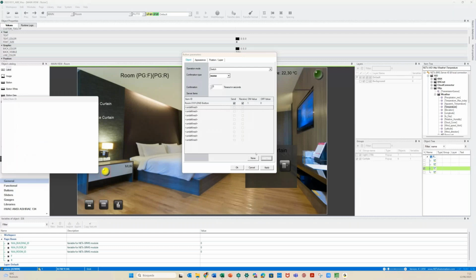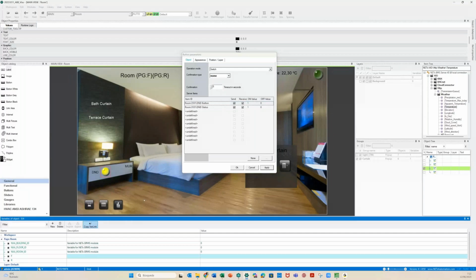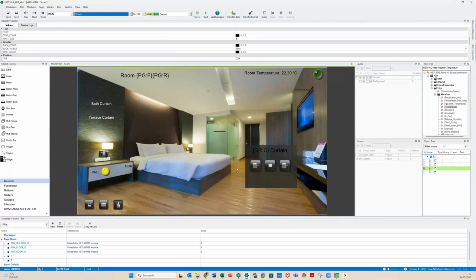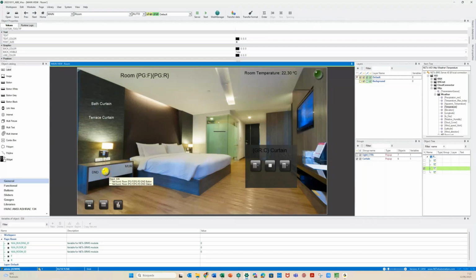So the item ID, now it's clear, but in BACnet it was really strange. Unfortunately, we have to mix BACnet and KNX, but fortunately, we have the aliases for this. So we just have to make this generic using variables. The status is just to receive. Okay. And then I will copy paste this button for makeup room.